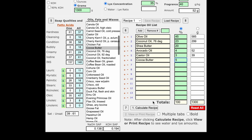Once you have everything entered, you just select to calculate the recipe, then to view or print it. SOAPCALC will give you a really nice listing of all of your ingredients, including the amount of sodium hydroxide required to saponify your oils.